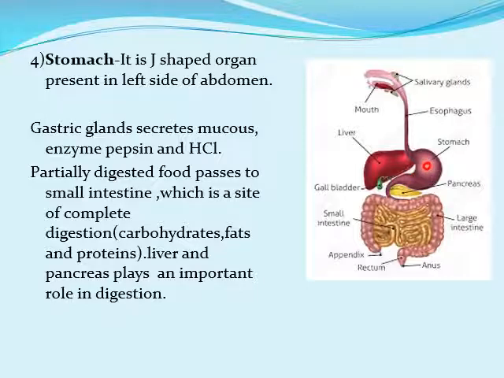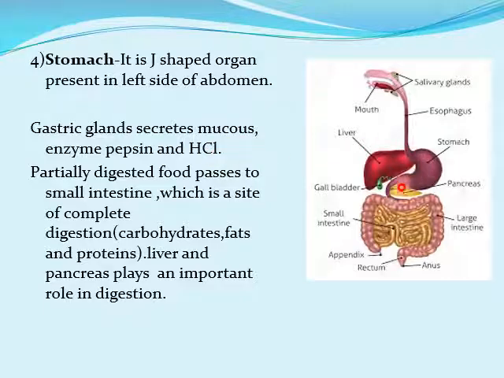Now partial digestion of food takes place here in the stomach, and HCl, as it is an acid, creates an acidic medium so that this pepsin enzyme can act on the food. And what type of food will be digested? It is protein. So HCl creates an acidic medium for the digestion of protein by the enzyme pepsin. Mucus protects the inner lining of the stomach so that the HCl should not spoil the wall of the stomach. Another very important function of the hydrochloric acid is that it kills harmful microorganisms.